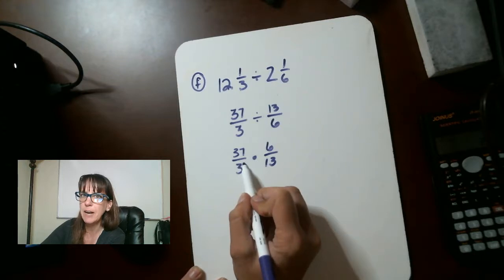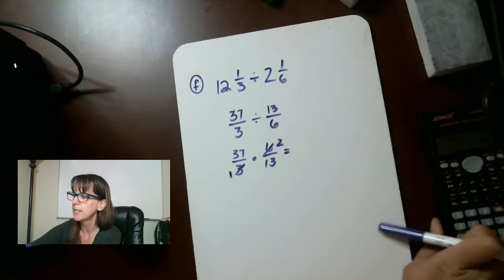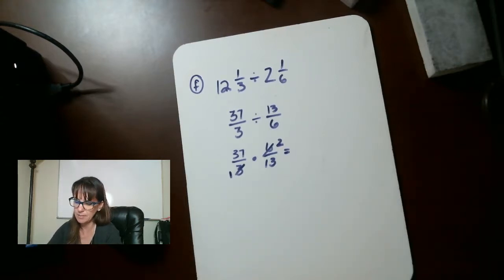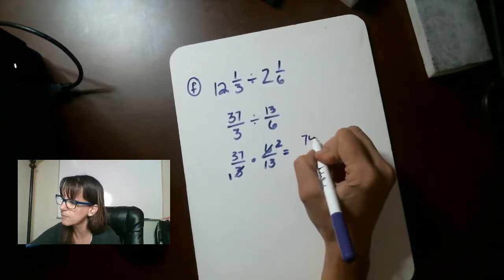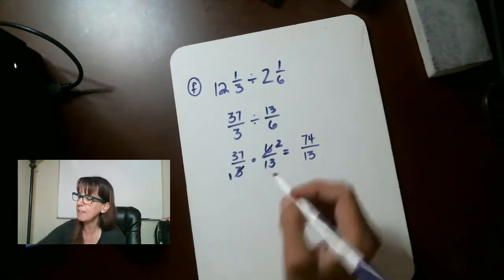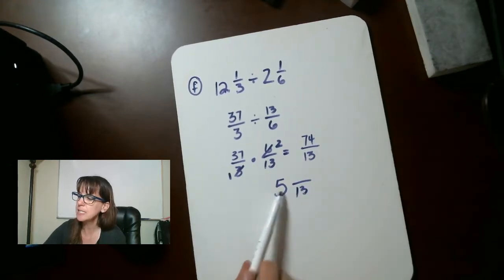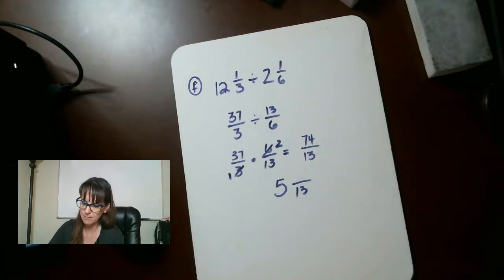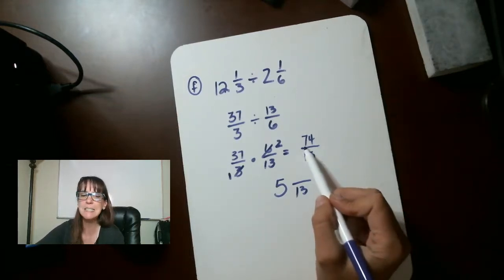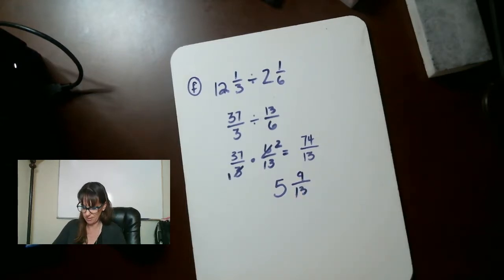If I take 3 and divide it by 3, I would get 1. Divide 6 by 3, I get 2. Okay. So on the top we have 37 times 2, which gives us 74. And on the bottom we get 13. Since it started as a mixed number, let's turn it back into one. We're going to do 74 divided by 13. That gives us 5 and some change. So we're going to do 13 times 5, and that gives us 65. From 65 up to 74 is 9. So there's our answer.